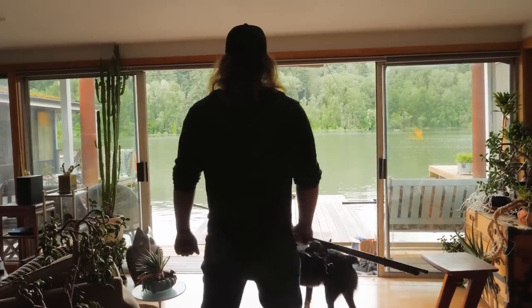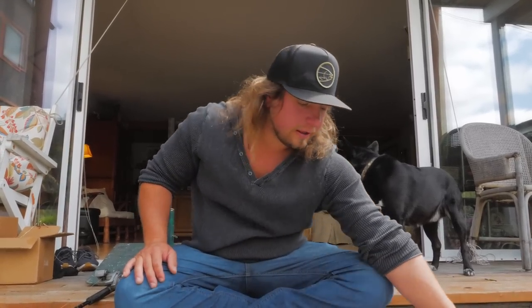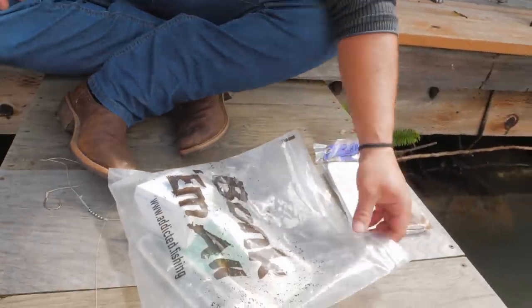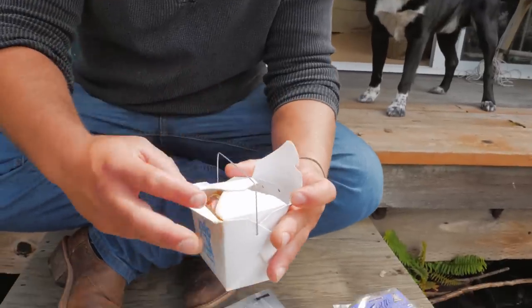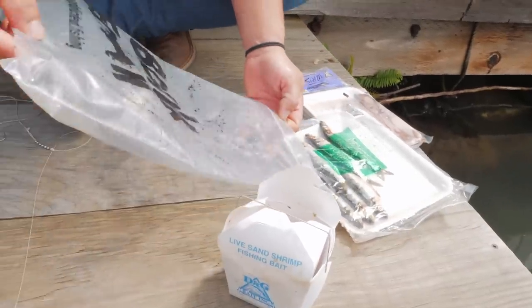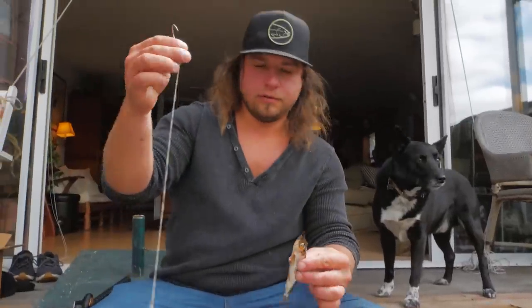Ah, the great indoors. I'm not going to give away what I'm actually going to be fishing for today, but if you have any guesses let's see it in the comments below. This is my bait that I'm using: some squid, some herring, and also these little things called sand shrimp — these will work really good too, little creepy crawlies wiggling around. So this is how I'm going to rig this up: a little bit of stretchy string, a big barbless hook, and a bunch of stinky bait.